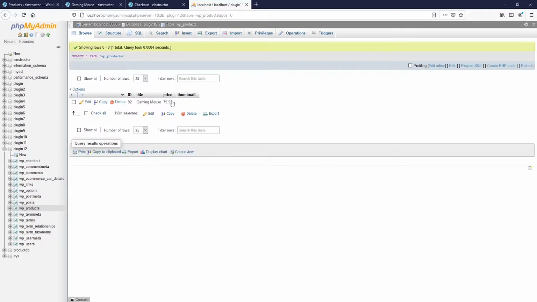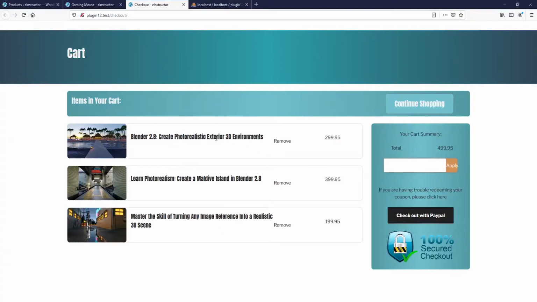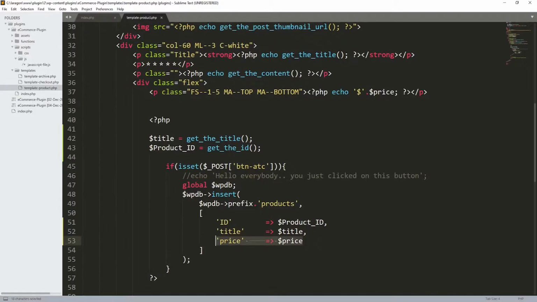Now here's the deal. What I'd like to do is put it over here. We put these as a test for our tutorial of creating this template. Now we need to put the real product that we added to our cart. We're going to be putting the thumbnail, the title and the price. Okay, so let's get to work. Template product. So we have over here template product.